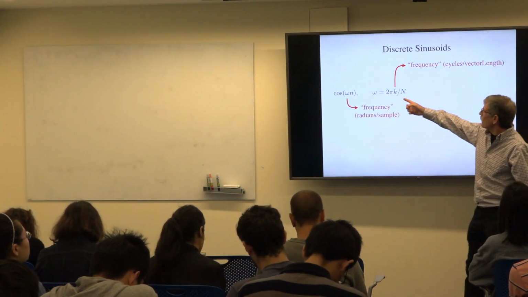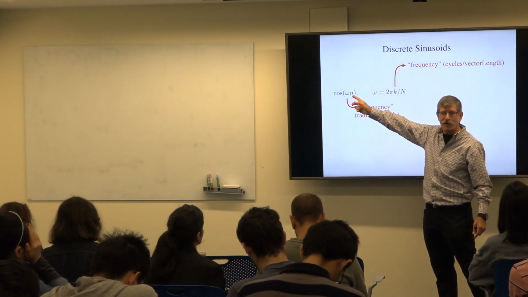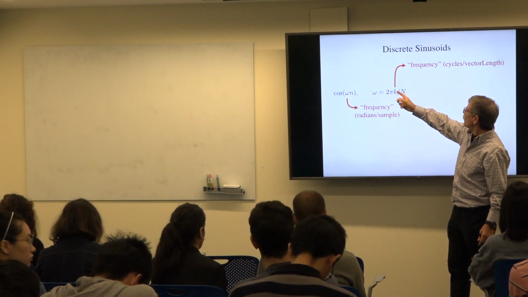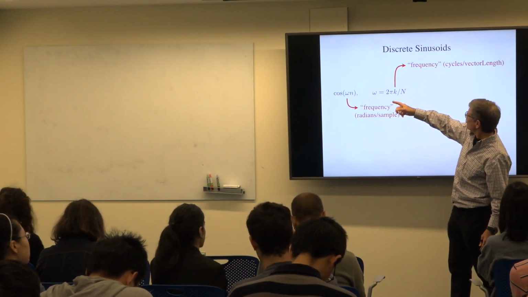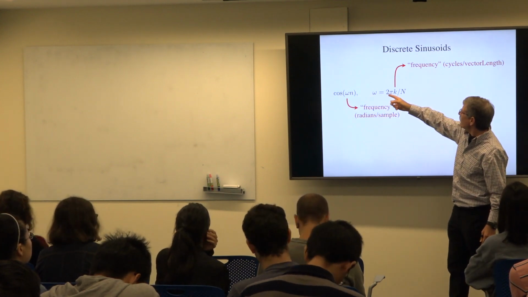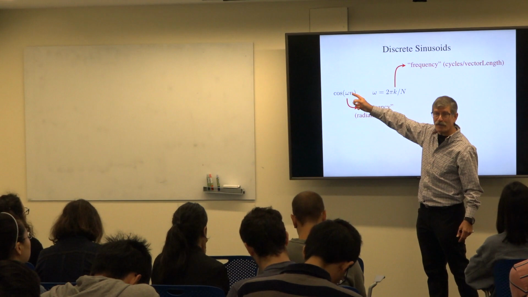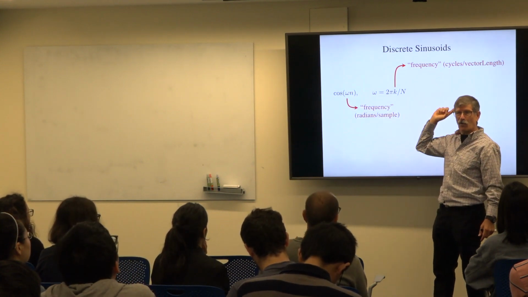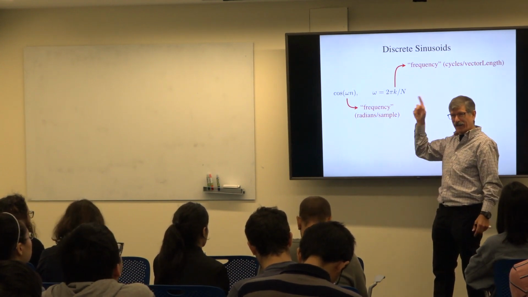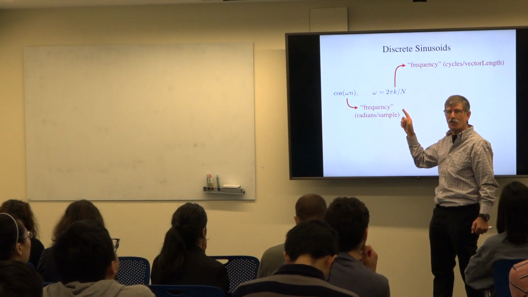Suppose k is 1. So as you go from 0 to n minus 1 across your vector, we're going to multiply by n, so it'll be omega times n, and omega is 2 pi over N, so we'll be taking cosine of 0, cosine of 2 pi over N, 2 pi over N times 2, 2 pi over N times 3, 2 pi over N times 4. By the time we get all the way to the end of the vector, we'll be at 2 pi times (N minus 1) over N. And if we had one more point on our vector, we'd be back where we started. So when k equals 1, we get one full cycle. We get one amount of 2 pi as we go across the vector.